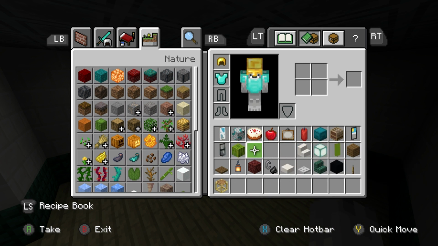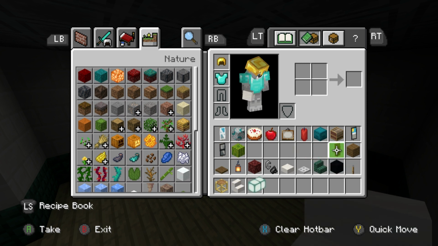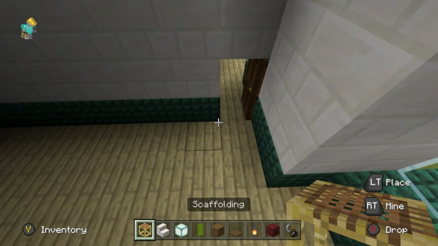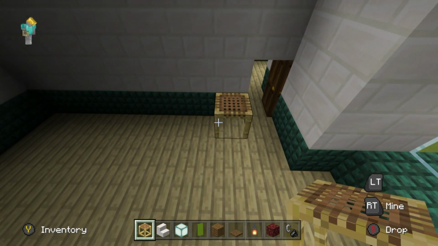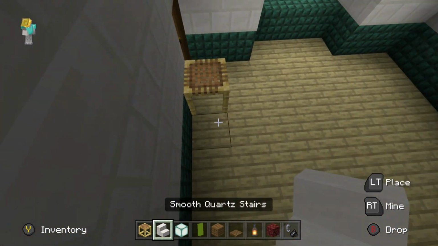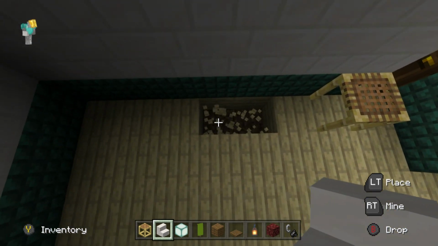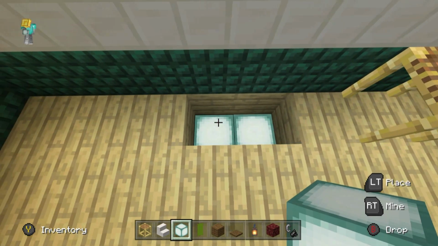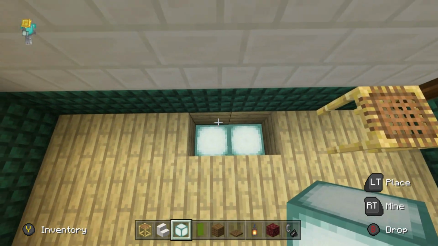We can start off with scaffolding. We can grab smooth quartz stairs, sea lanterns, green banners, spruce wood planks, spruce trapdoor, lanterns, netherrack, flint and steel. Let's leave it at that because we don't have any more spots. Next to the door here, we're going to place, is it directly next to the door? I don't know if there's a gap, I'm going to be quite honest with you. So we'll place a scaffolding here, and then we want to place in the ground, we want to destroy this, and we want to place 2 sea lanterns. So leave a gap of 1 between that, and then in the ground, destroy and place sea lanterns.